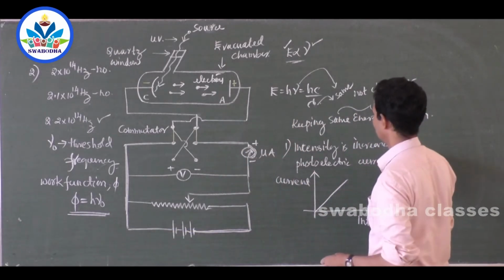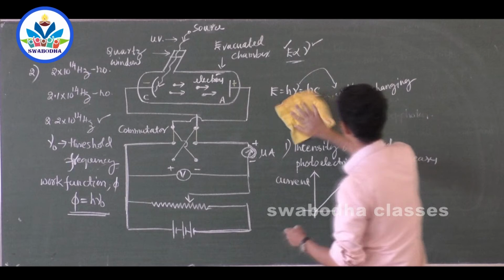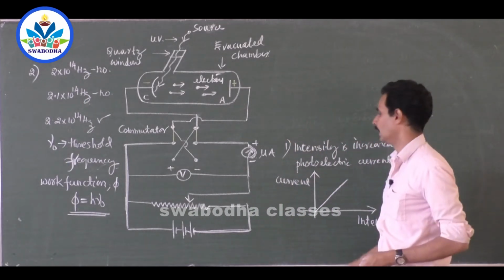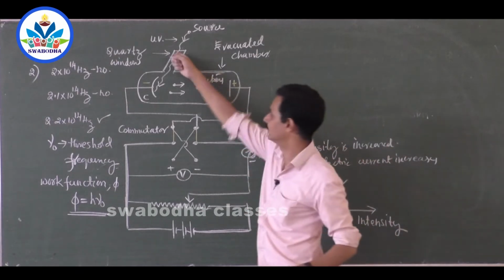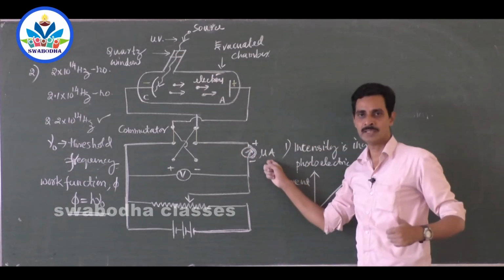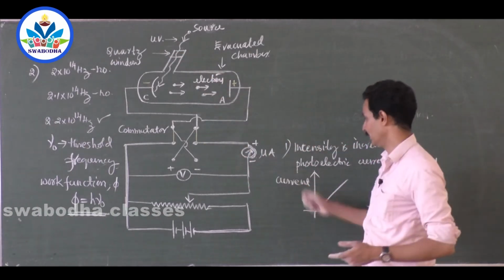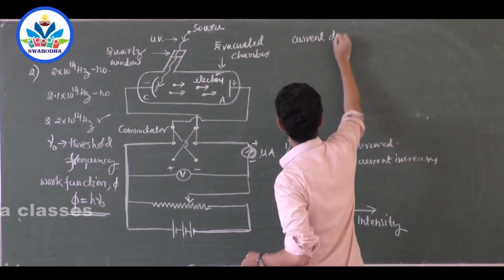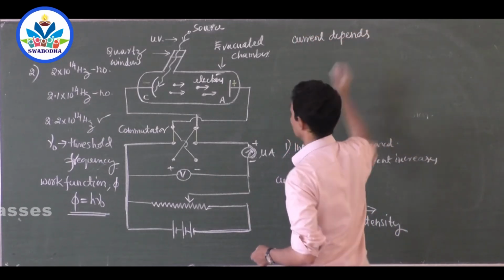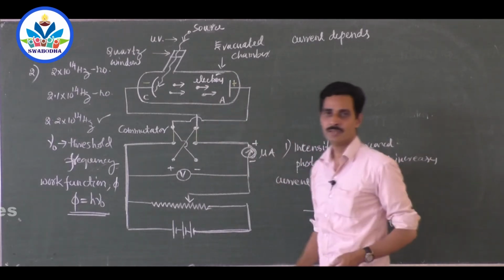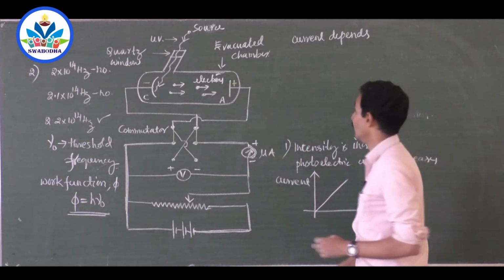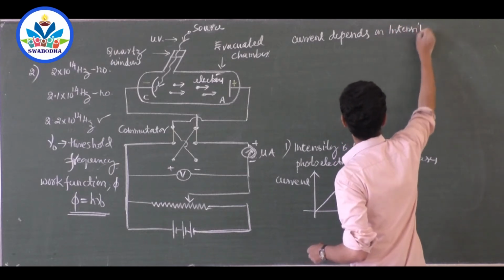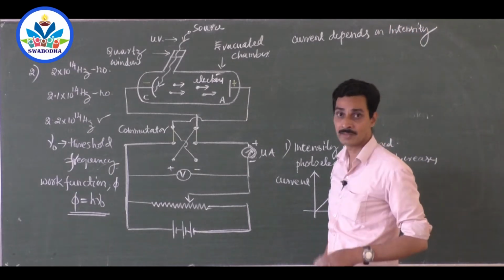Now, shall I remove anything here? Yeah, keeping, yes. This is needed. First point is needed. That is, increasing the brightness intensity increases the photoelectric current. That means photoelectric current depends on how much current is produced by these emitted electrons. Photoelectric current depends on intensity of the incident light, brightness of the incident light.